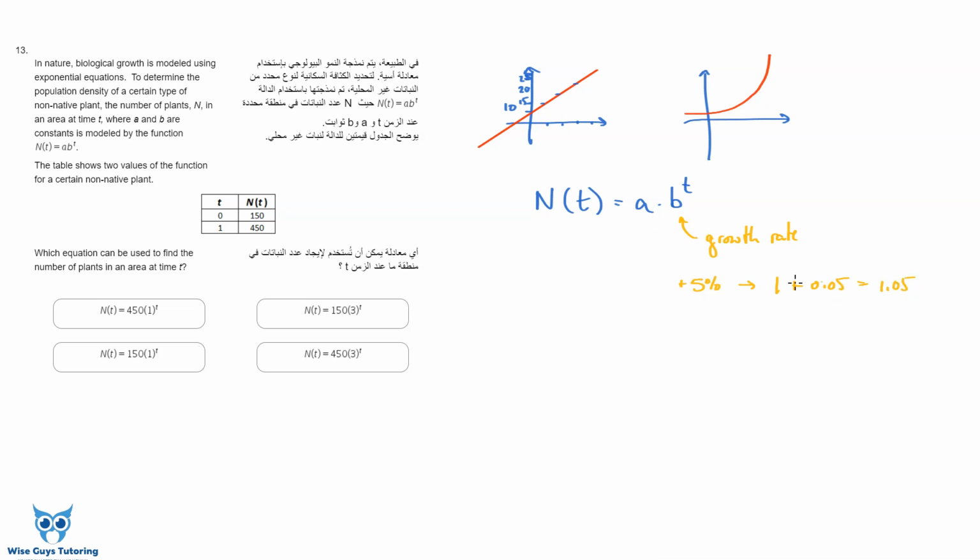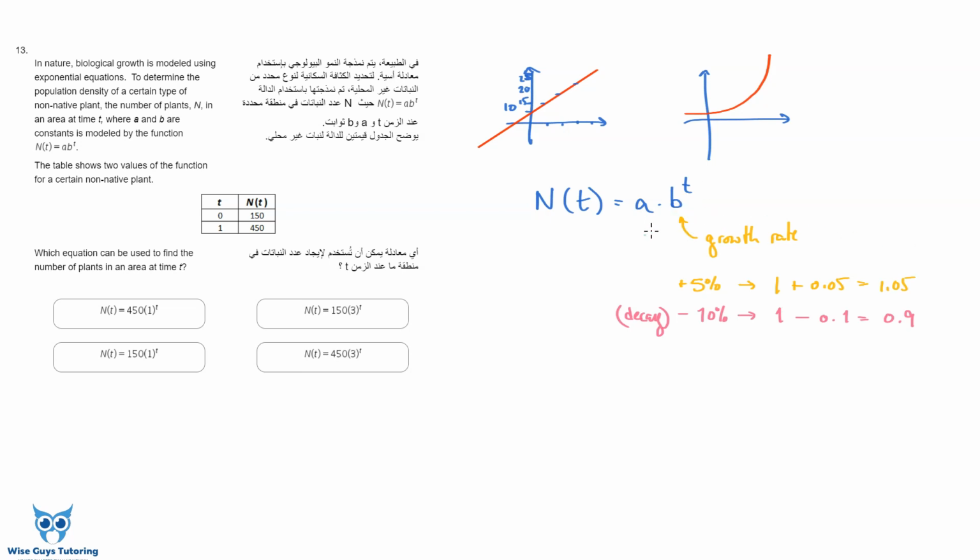That's how you'll usually see it. It could be something else. It could be like decrease by 10% every year. Well, in that case, it would be 1 minus 0.1, because that's 10% in decimal. That's 5% in decimal, by the way. So your decay rate here, this would be called a decay rate, because decay means decreasing while growth is growing. So that's how you would find b, okay?